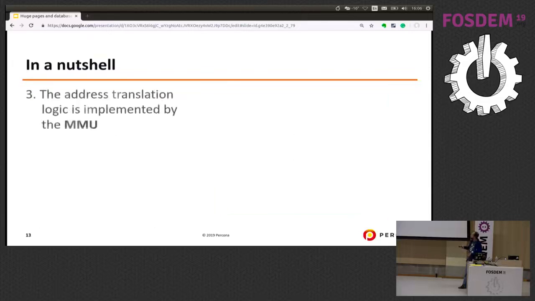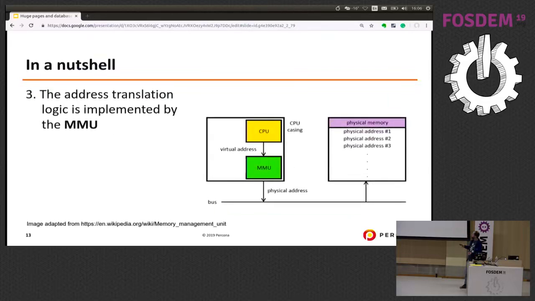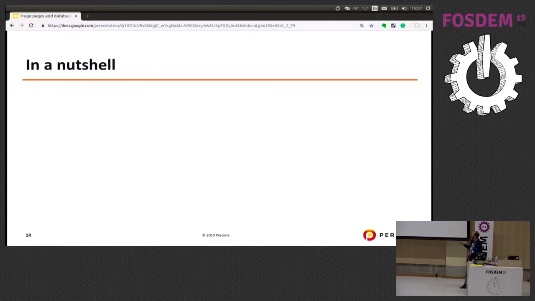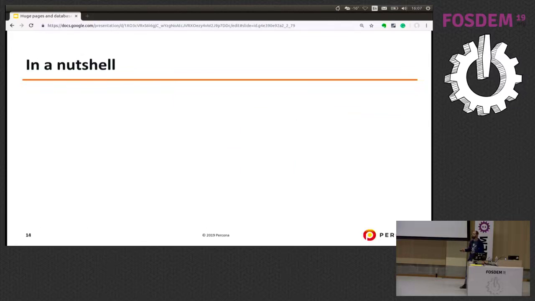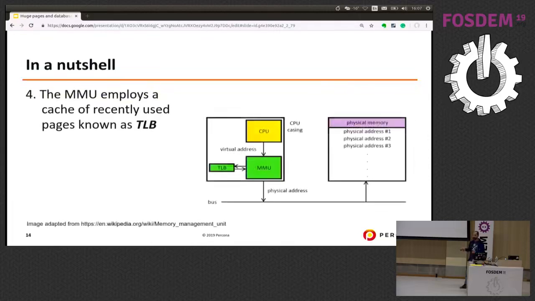And this is done at the processor, at the memory management unit level, right? And well, since this is kind of expensive, right? Take in mind the context of expensive here. Every memory access needs to find out where is the physical memory, right? So it is expensive, so there is a way to optimize this process, which is by employing a cache at the core level of the CPU, right? So again, a simplified version. There are several levels of cache in the CPU. We're just thinking globally here.